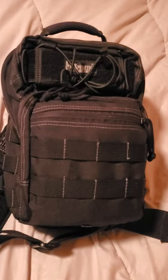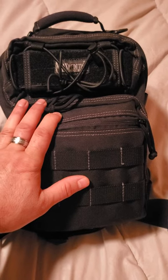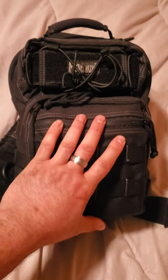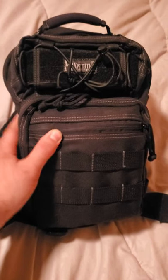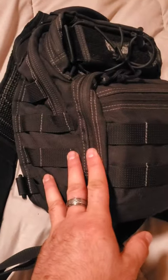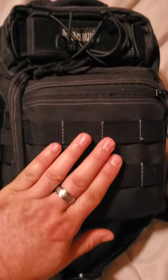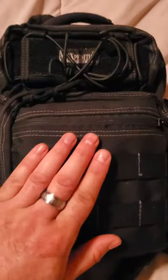And so this is the bag that I wanted after doing a ton of research on different bigger Maxpedition EDC bags. This particular bag is smaller than a backpack, but big enough to fit the items that I would be taking with me. I'm not going to go into all the specs about this bag because, first of all, I'm not sure about all the specs. But you can attach different packs to it because of the MOLLE webbing. And once again, yes, it looks faded here, but it's really not. It's all black. And these are water-resistant bags.